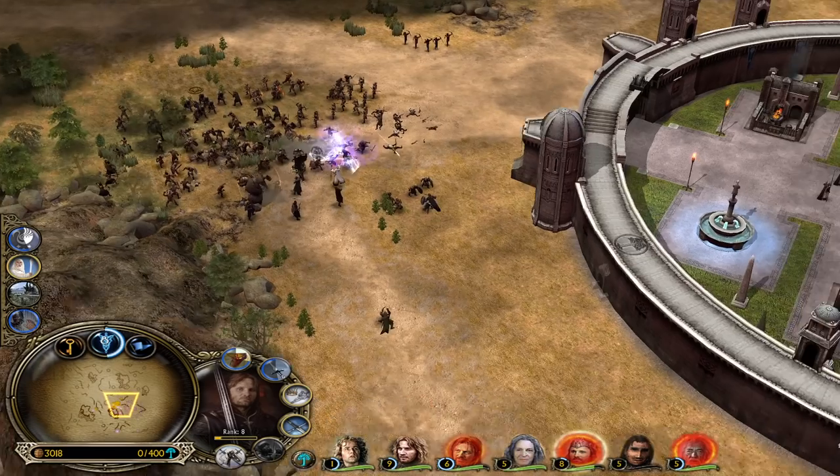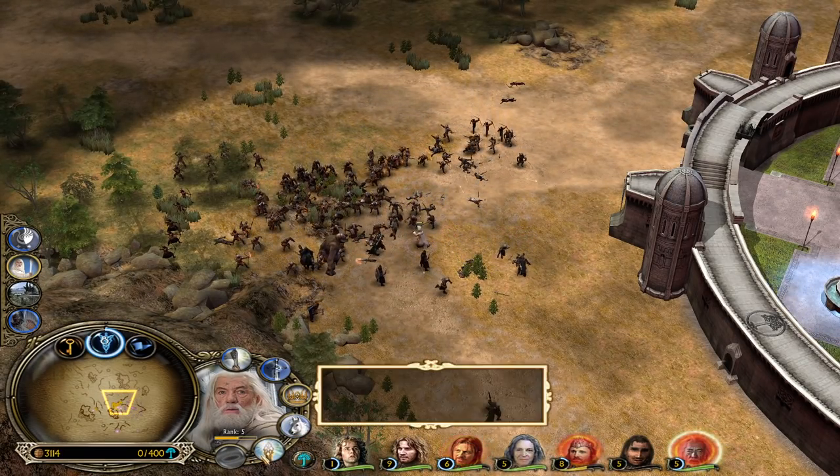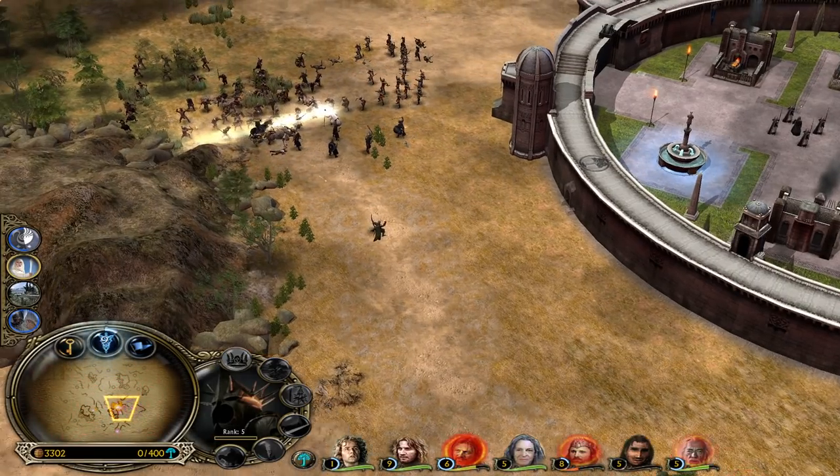Okay, the troll has been taken down. Lightning sword. Nice. Word of Power with level 10. Gandalf seems to be one of the heroes which is not changed at all. I want to see the lightning. Is there light damage? Oh my goodness.